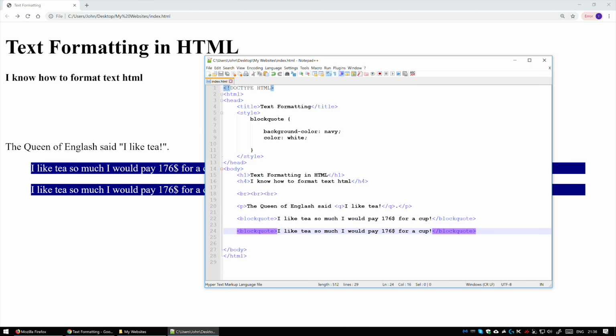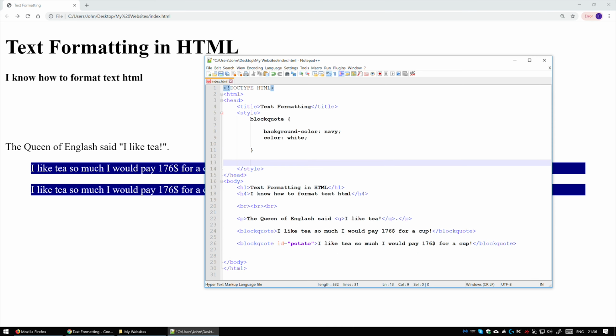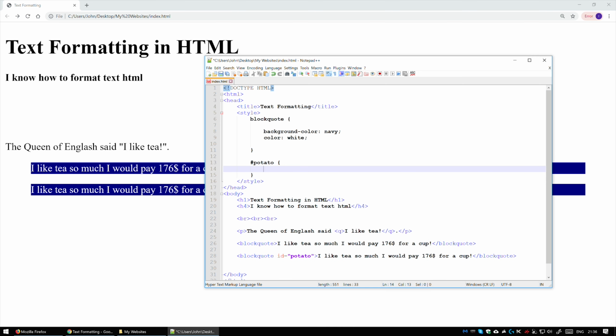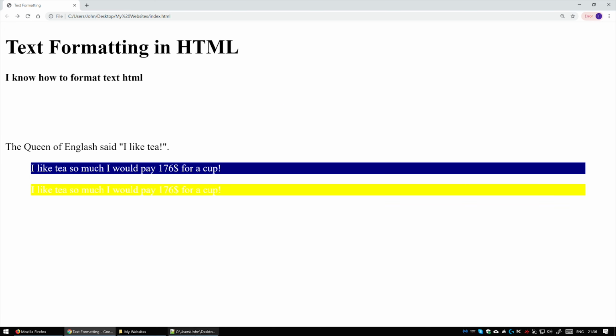Let's say we wanted one block quote to be different. We could either use style in here, inside these two quotation marks, and override this style, or we could set an ID attribute like, I don't know, potato, and use the ID up here and say I want potato to have a background color of yellow, and then it would become yellow.